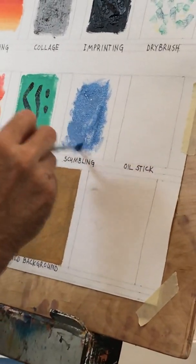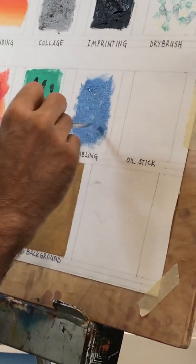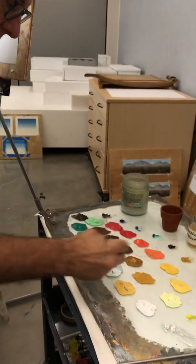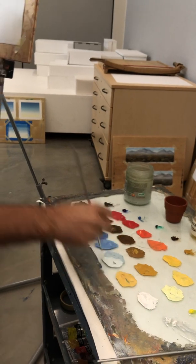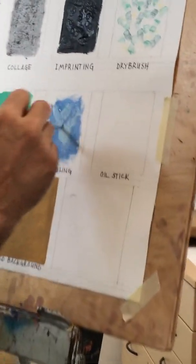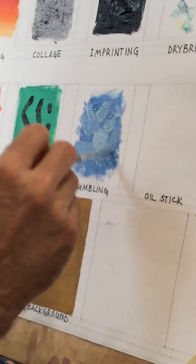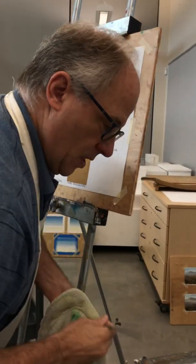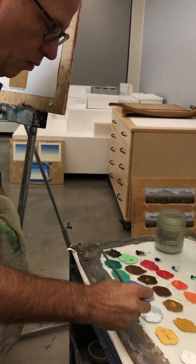Paul Cézanne was a big scumbler. If you look at his paintings, he has a lot of scumbling in certain areas. So now I'm working lighter brush strokes into that darker. And I'm working wet into wet.